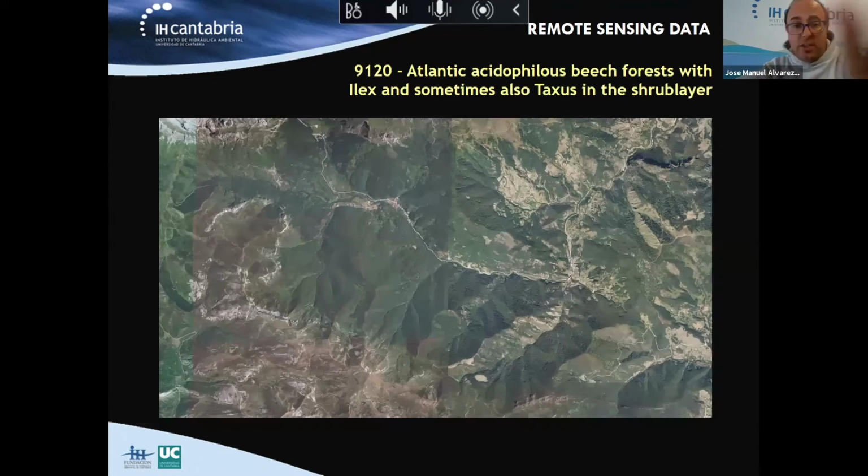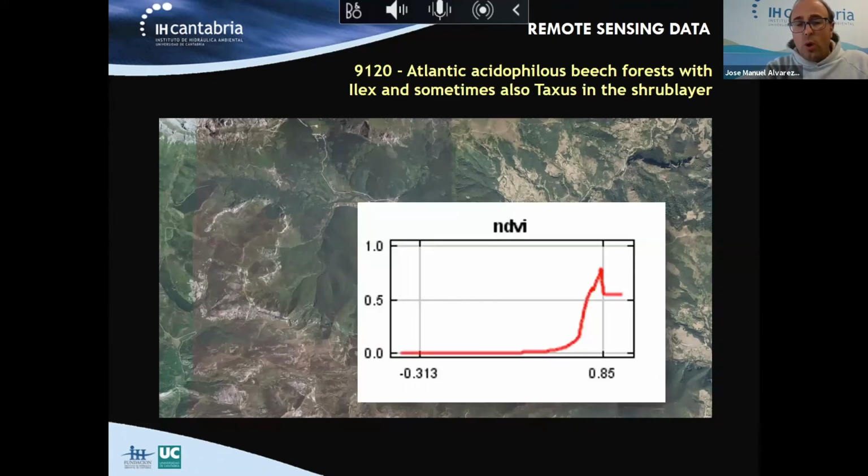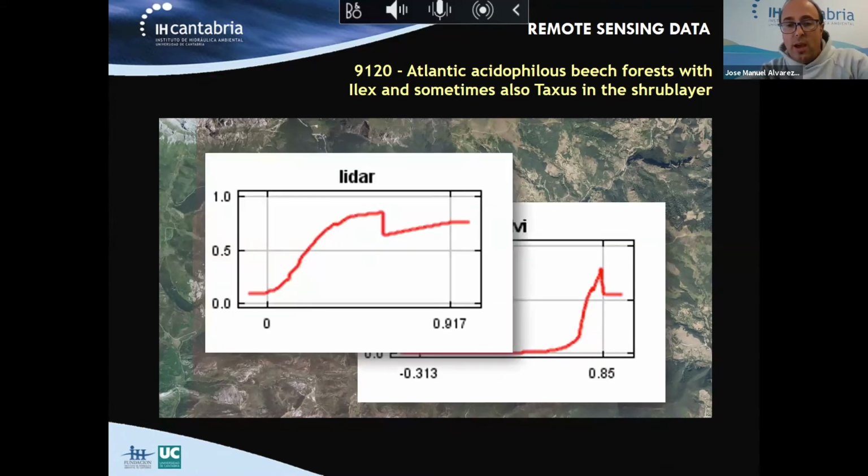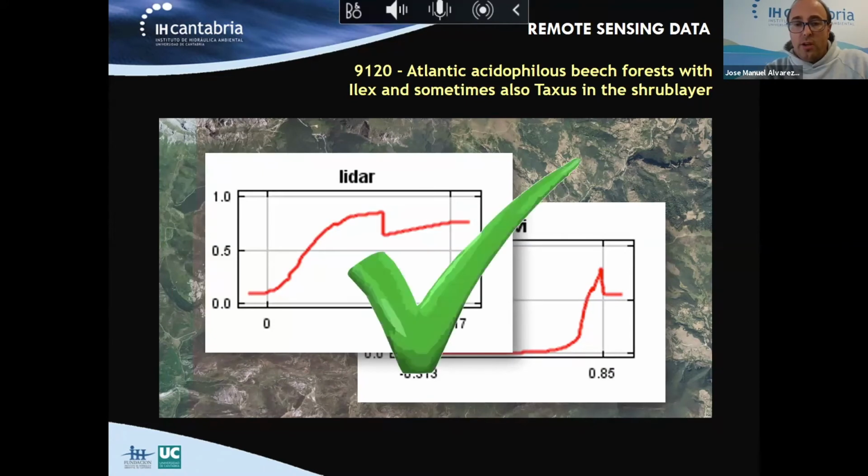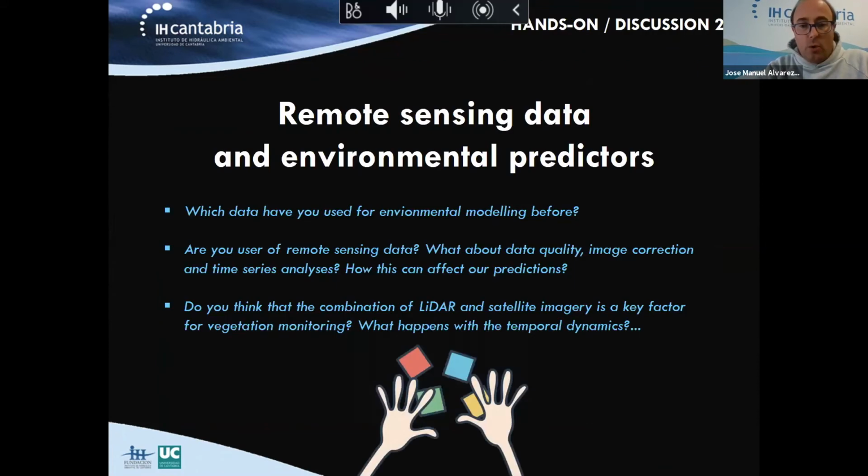If we have a forested area like this, and we take points or polygons, we will see that forests are related to higher values of NDVI and higher values of LiDAR. These indicators are very basic, but they show you that the statistics behind the data support our analysis. And here we can again have a large number of questions.